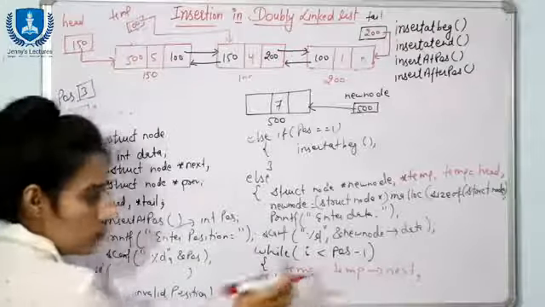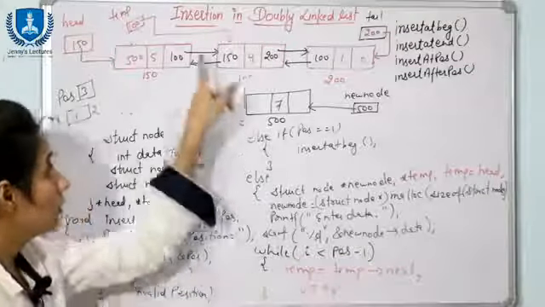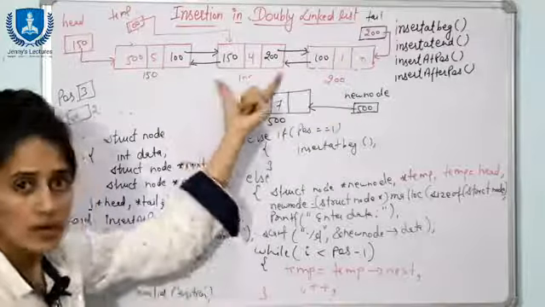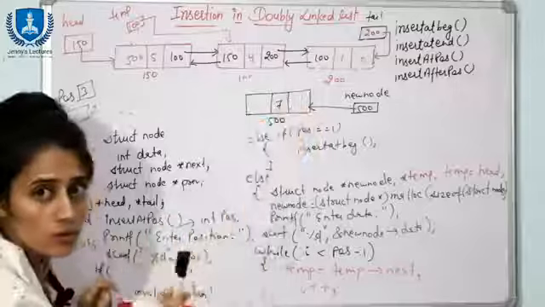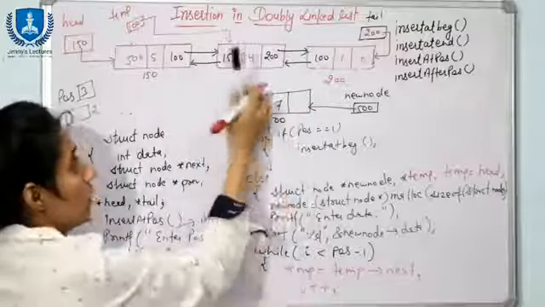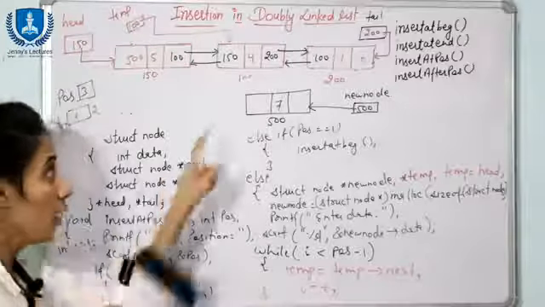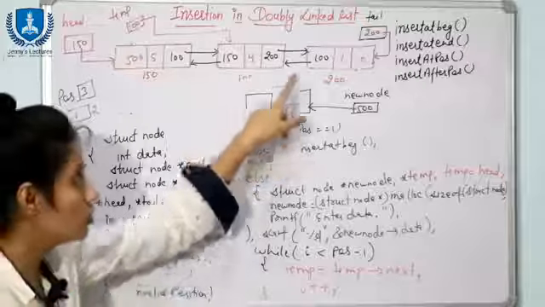Now with i plus plus, i becomes 2. Now check, 2 less than position minus 1. 2 less than 2? No. So we are not going to move this temp. Now see, we have reached till that position, till position minus 1, because after this only you are going to insert, position is 3, 1, 2. So here I want to insert this node, right? Now we have reached this position. Now we are going to write down the code for how to insert this node here.